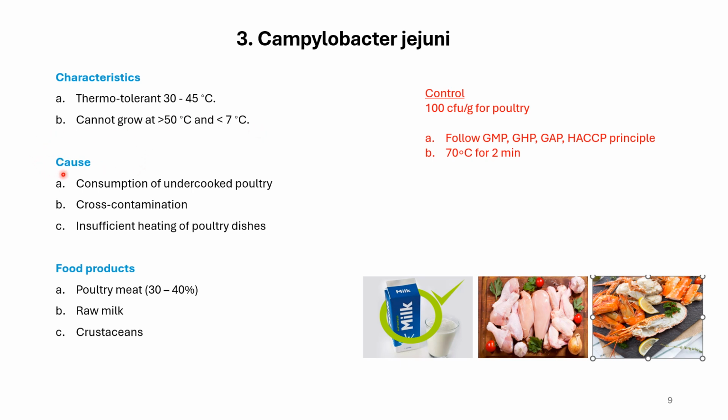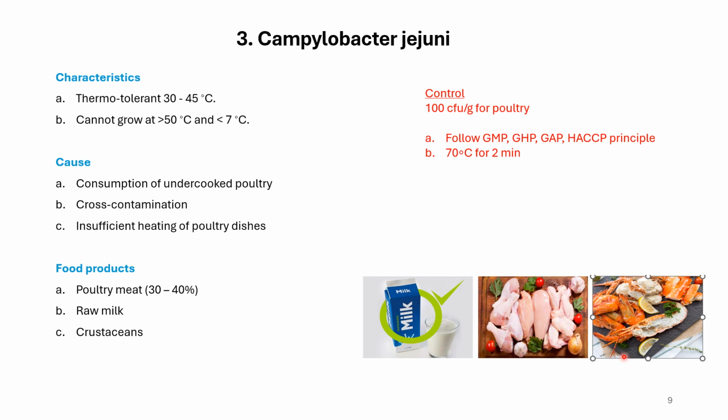It is caused by consumption of undercooked poultry, cross-contamination when you have dairy and poultry in the same farm. It's possible that milk is also contaminated with the organism, and then insufficient heating of poultry dishes. Food products that are susceptible to this microbe, you have poultry meat, mainly poultry meat. 30 to 40% of the time, it is the poultry that carries this organism. Then raw milk, and sometimes your seafood crustaceans.